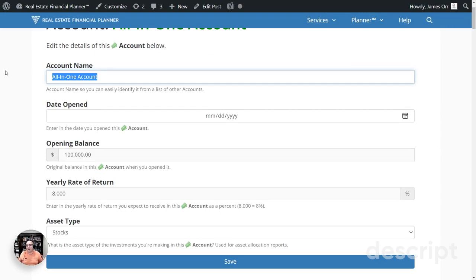We basically just put it into this kind of hybrid all-in-one fictitious account. And that account, we have $100,000 that she starts with. It's the amount of money she walked away with from the divorce. And we're saying she's earning about 8% per year in that account. Now, that's sort of like a stock market rate of return. It's completely hypothetical and it's fixed. So it doesn't actually change over time.